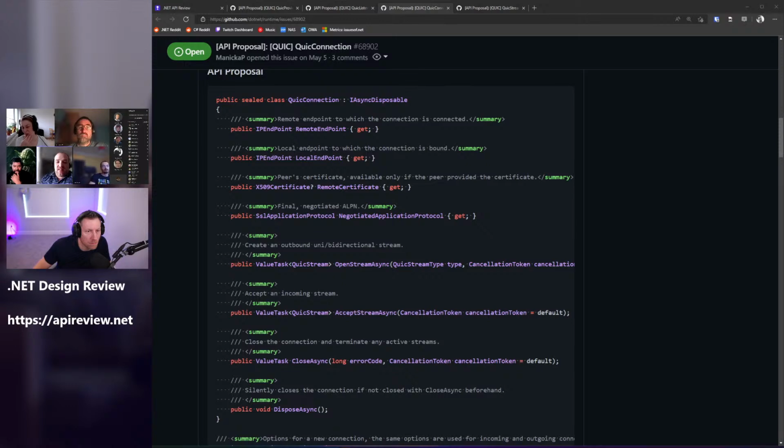I still feel like, and we know that this is already a power thing, that adding the word outbound in it somewhere just makes it more clear that this is the one you call when you're about to send data, instead of expecting to be reading data. And maybe you're going to bidirectional and you're going to send and receive, but I understand accept as somebody else did something and I'm reacting to it. But create doesn't feel like it's necessarily saying that it has an opinion. So I think outbound gives it that opinion.